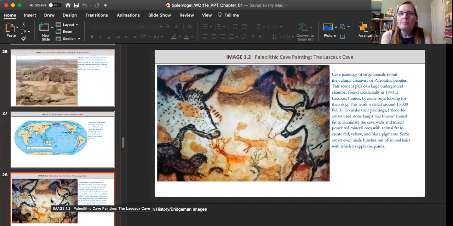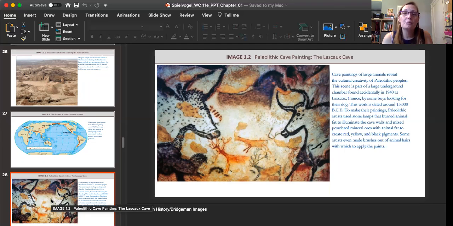Now, Lascaux, France. When these were found in the 1800s, they were found by a little girl who looked up and pointed and told her papa to look. And he couldn't believe it. When these were first found, people thought it was a hoax. They were like, you must have painted these. These are in perfect shape.